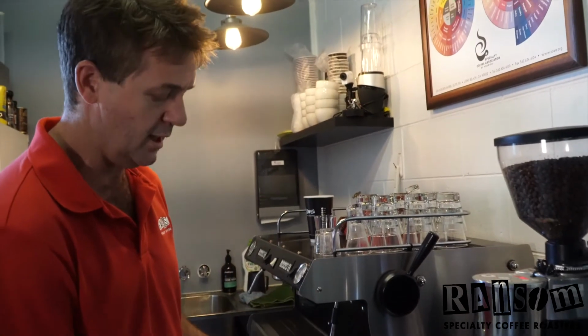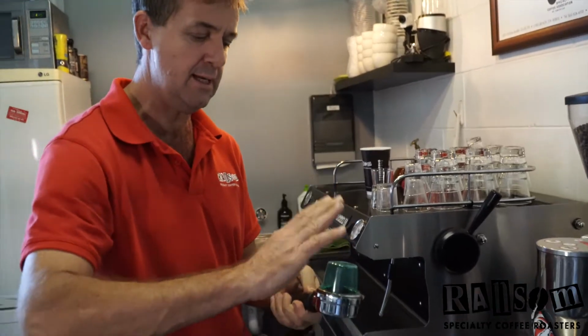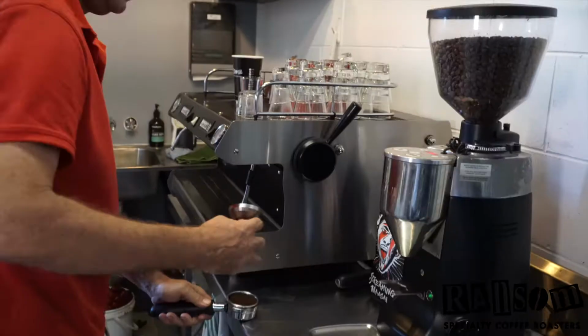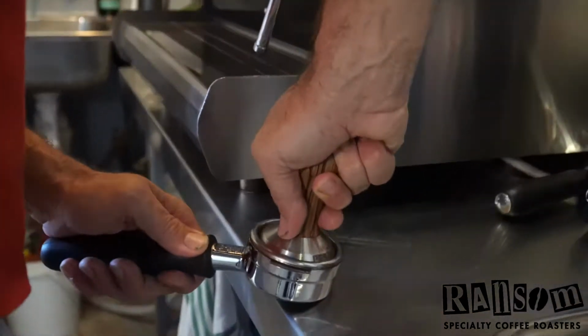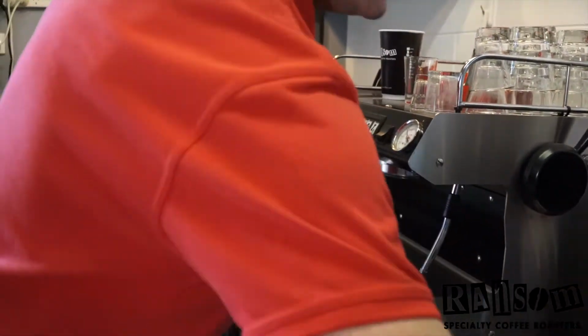So obviously make sure you go through the usual routine of drying out your portafilter. You pop the coffee in here, you do a shake around here, tamp it, place it in the machine and set the timer.